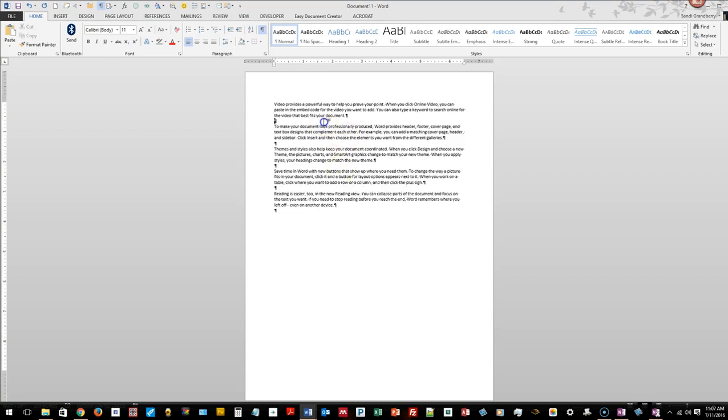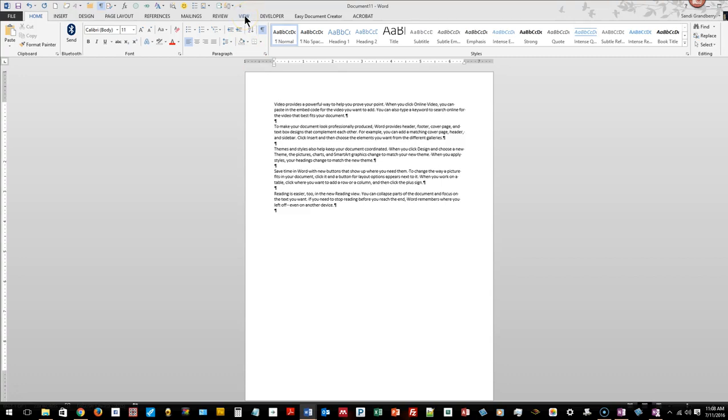Okay. So I'm going to make a macro that will indent 1 inch from the left and 1 inch from the right without me having to drag these every time I want to do it. So any macro is done the same way. You turn the macro on, you do the steps, you turn the macro off.